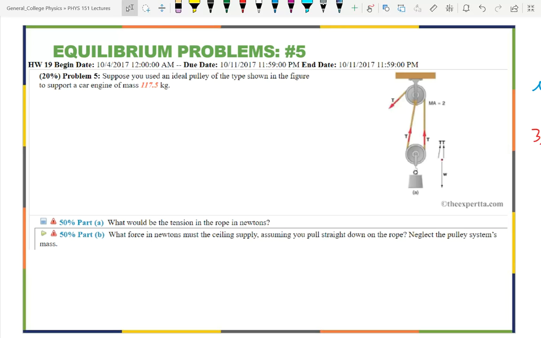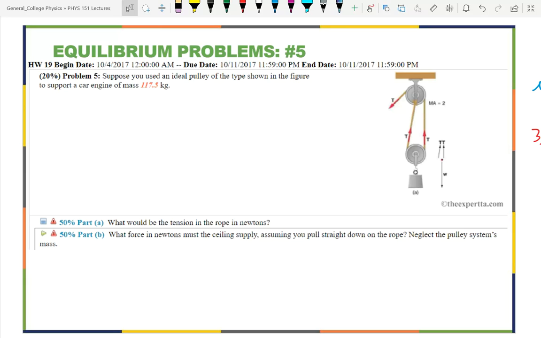Since it's balanced, what condition do you know is true? It's in equilibrium, which means the sum of the torques is 0. Now we also have the sum of the forces is 0. If you look at the forces acting on that meter stick, you have the normal force pushing up at this point. You have the force of gravity here pushing down, force of gravity here pushing down. The other condition, sum of the torques is 0.